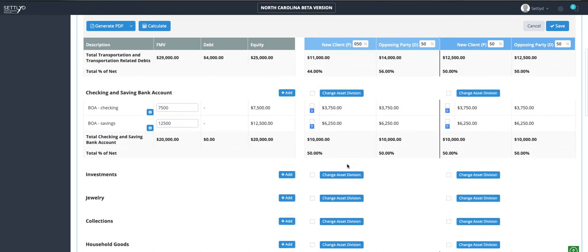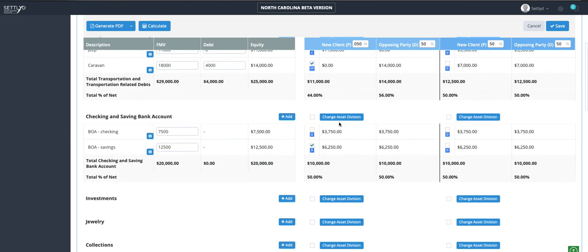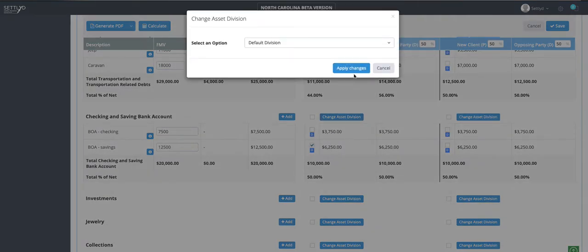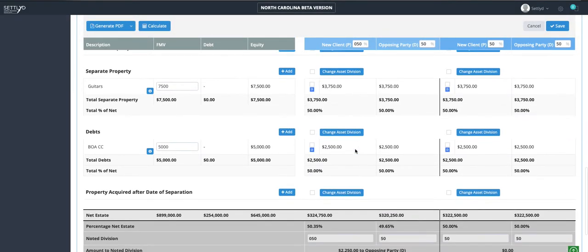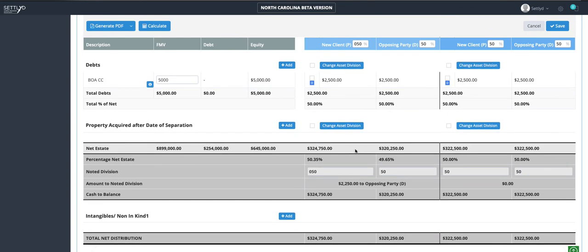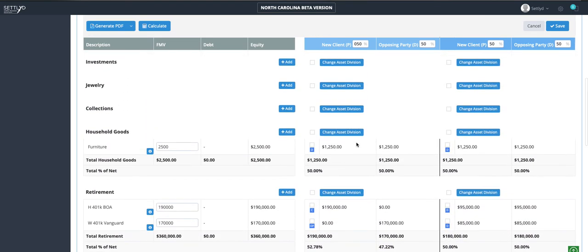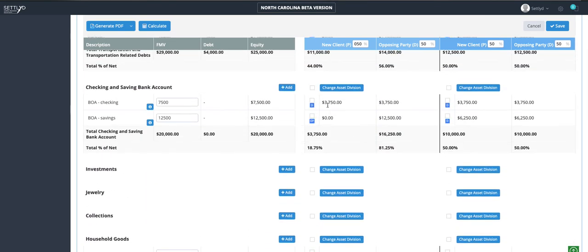Let's go back up here and look, because I think there were some bank accounts. Well, the first thing we can do is take this bank account, $6,500, and just put that in the opposing party's column. And when we do that, comes down here, and we need $2,250 over to the opposing party. Well, we have back up here with this one remaining account, we have more than enough money. So why don't we put $2,250 of these funds into the other party's account?